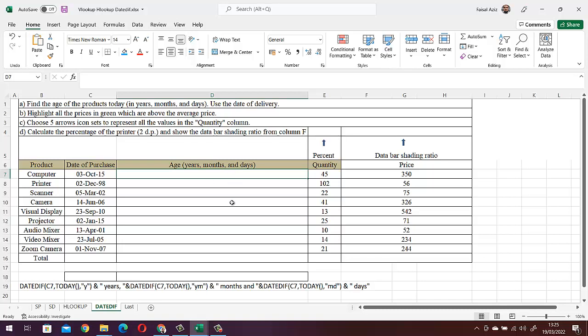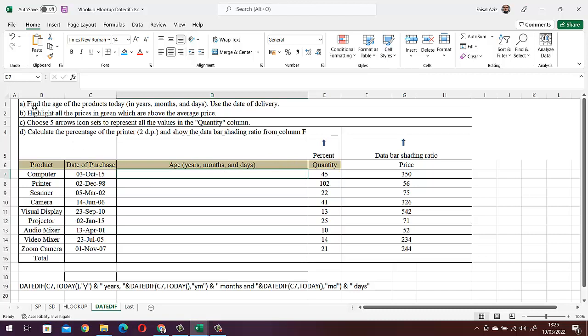Let's understand DATEDIF function with the help of an example. You can see over here that we are having different products including computer, printer, scanner, camera, so on and so forth, and we are having their date of purchase also. We need to calculate that since the date of purchase, how many years, how many months, and how many days have gone so far. So we can use DATEDIF formula to get this answer.